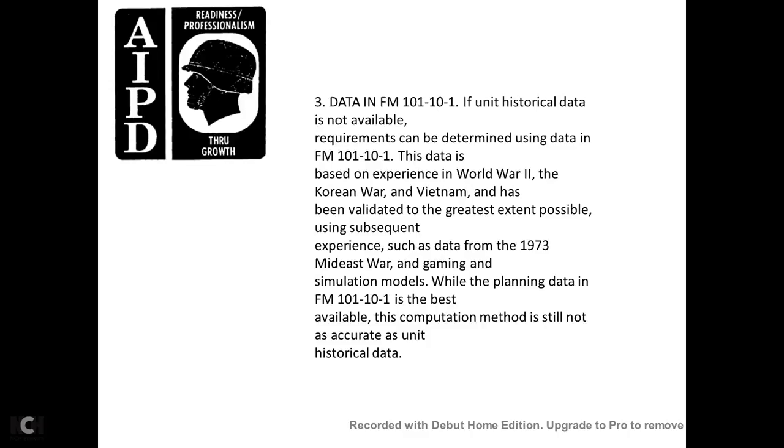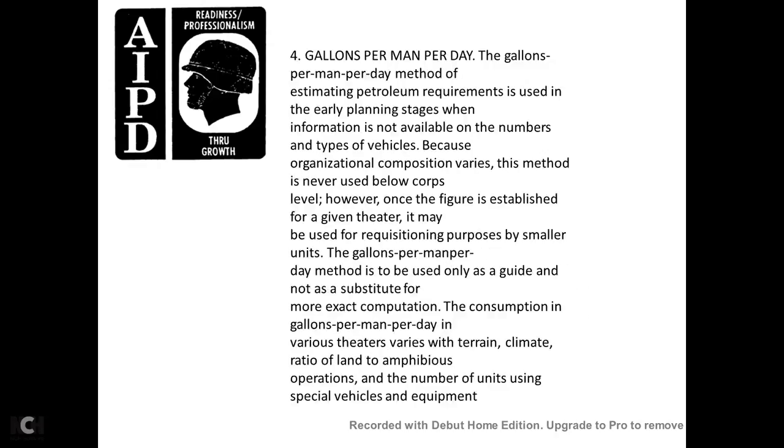If historical data is not available, requirements can be determined using the data of FM 101-10-1. The data is based on the experience of World War II, the Korean War, and the Vietnam War, and has been validated to the greatest extent possible using subsequent experience, such as data from the 1973 Mid-East War, gaming, and simulation models. While planning with the data of FM 101-10-1 is the best available computation method, it is still not as accurate as unit historical data.